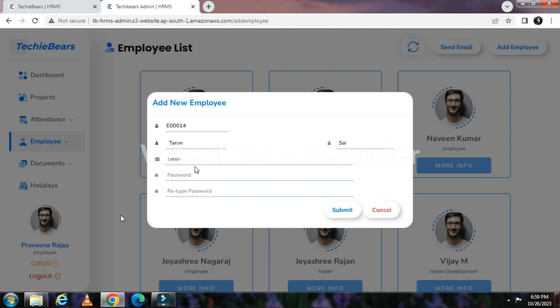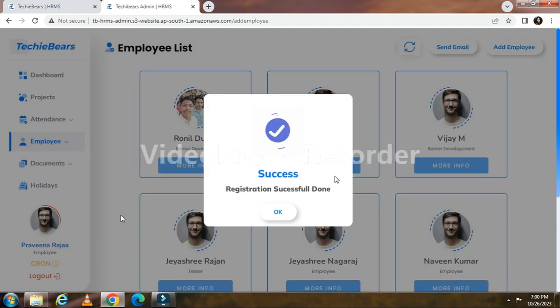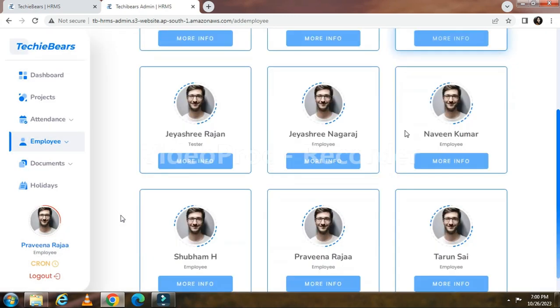Admin has to create it, and they need to give the login credentials to them to access this application. Submitting. Registration successful. Now we will get Tarun Sai as an employee.